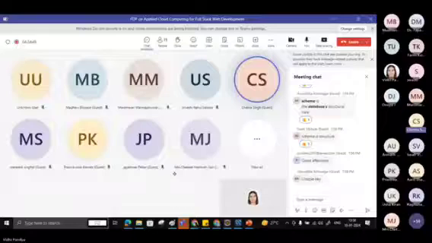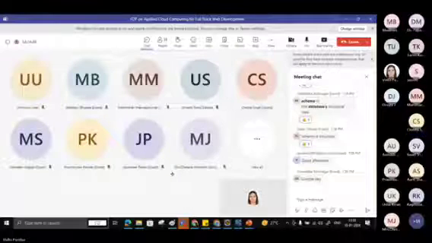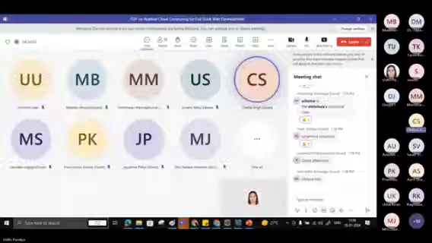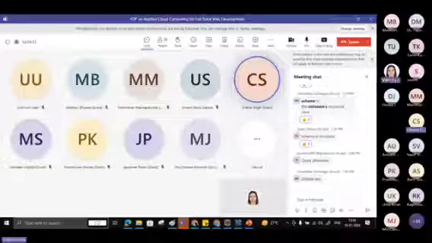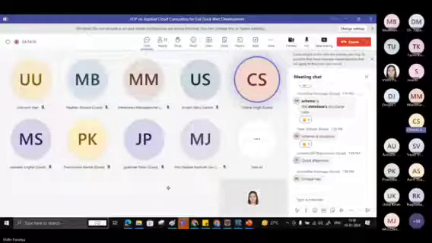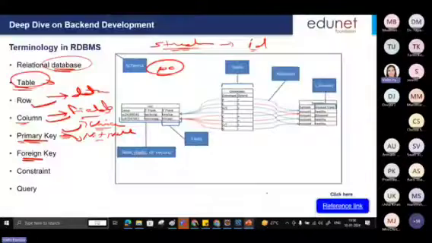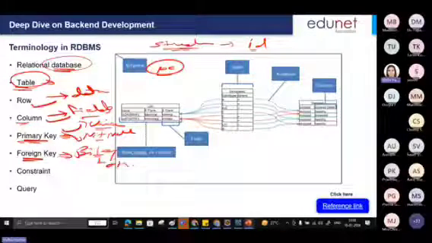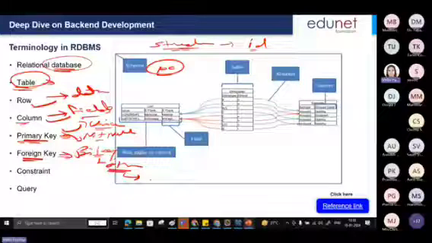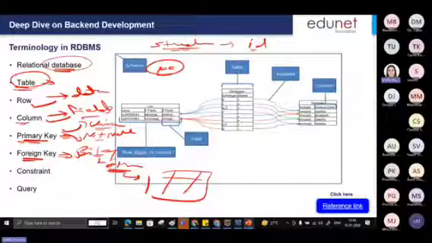Ma'am, a foreign key is a primary key of another table, but it is used as a reference attribute in another table. Yes, absolutely correct. Thank you so much, Chetna ma'am. As ma'am has said, a foreign key is the primary key of another table that we keep in our table for reference purposes.